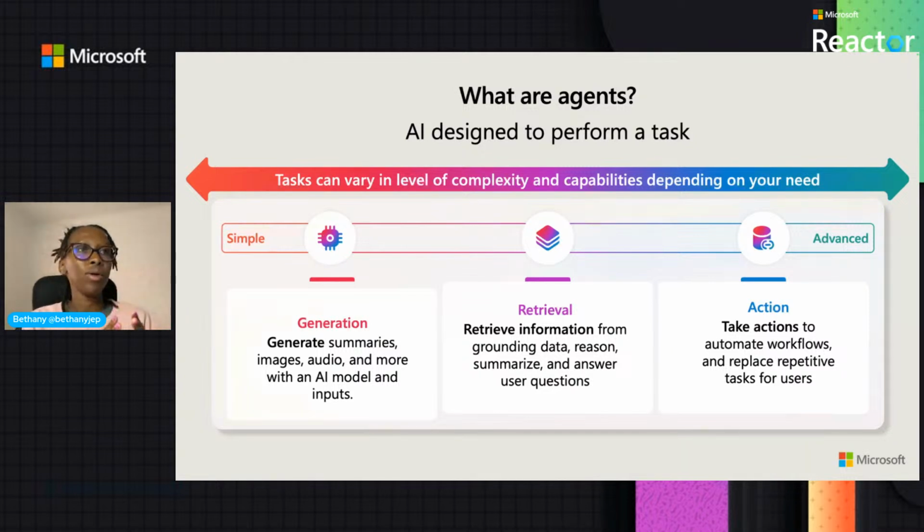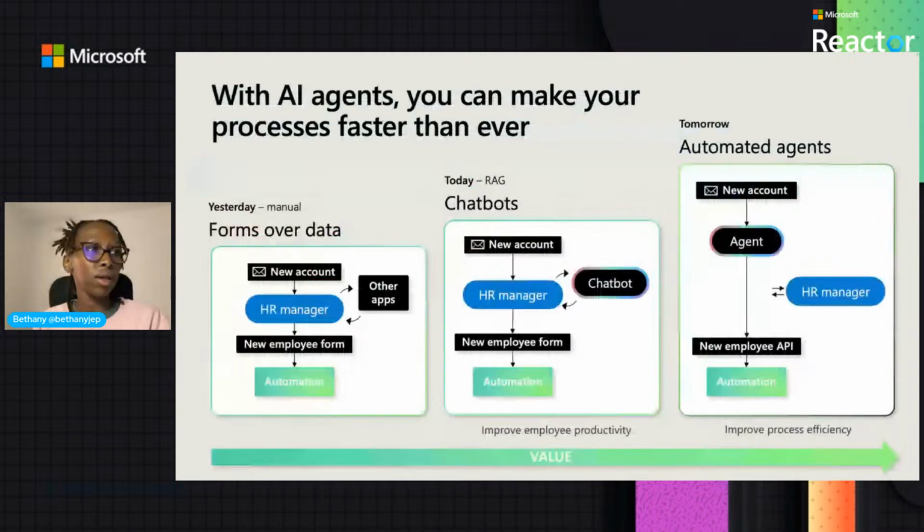So the difference between before and now is previously, when it was automation, you would probably just have Power Automate or an app like that. Nowadays, Power Automate has the AI agents bit. But before, it would just be, for example, you have an entire process with a trigger. So if someone joins for the first time, the HR manager is probably notified, and then they share the new employee form. So basically, it's an automated process, but still there's a human in there to go in and do the task themselves.